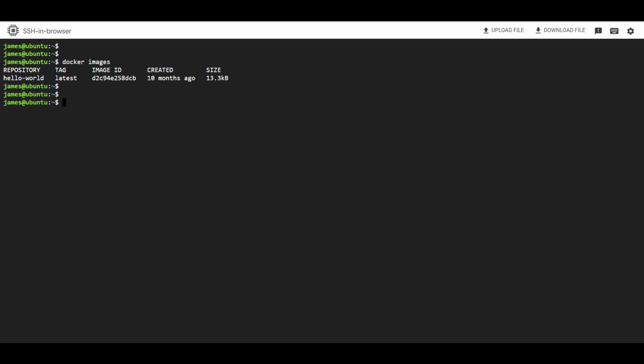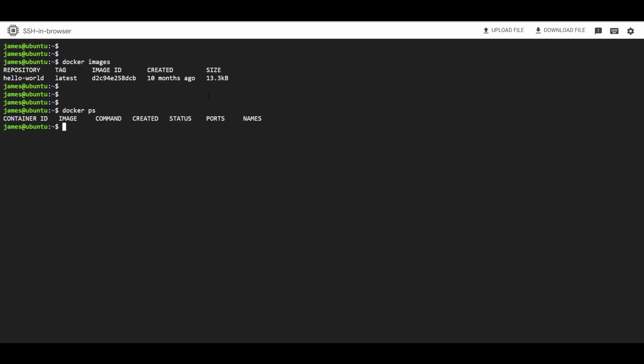You can see here the duration, or when the image was last updated, and finally the size of the Docker image.